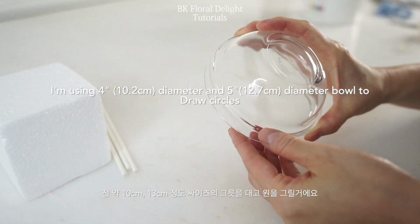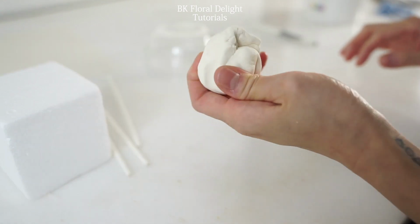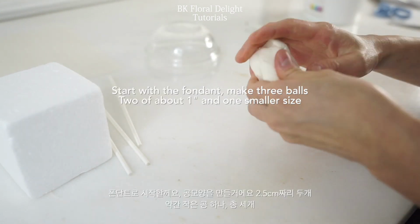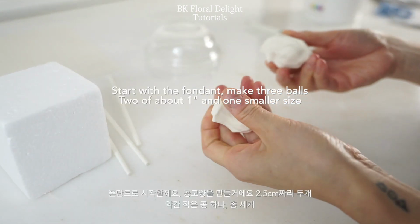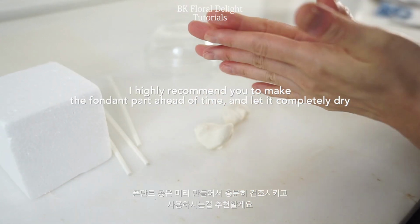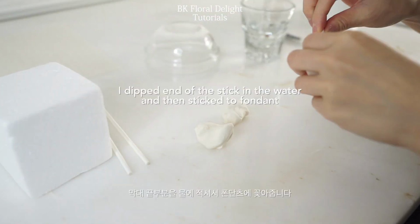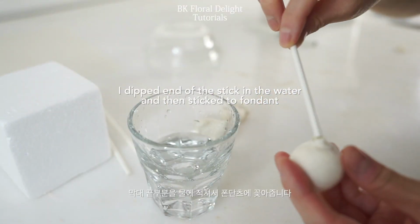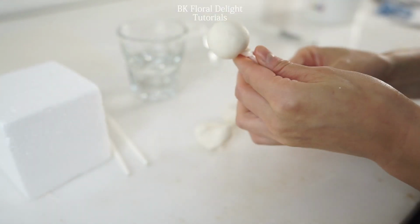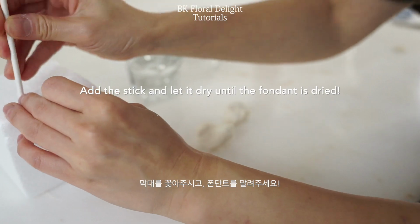And I'm going to use this bowl to trace the rice paper. It's about 4 inch. I'm going to make some balls with the fondant. It's good to use white color fondant, and I highly recommend you make the fondant part with the lollipop stick ahead of time so you have enough time to dry it. Add some water on the stick and attach it to the fondant. It'll be much more sturdy.